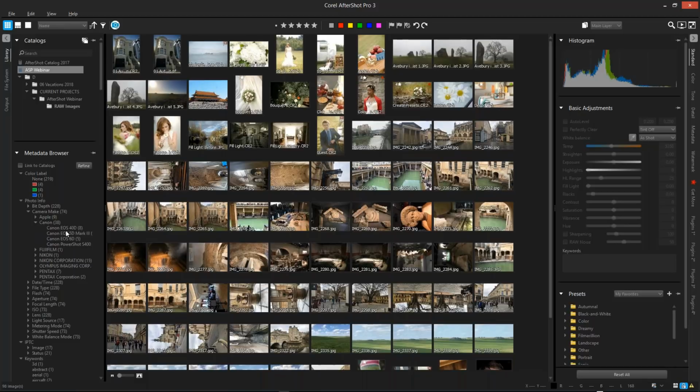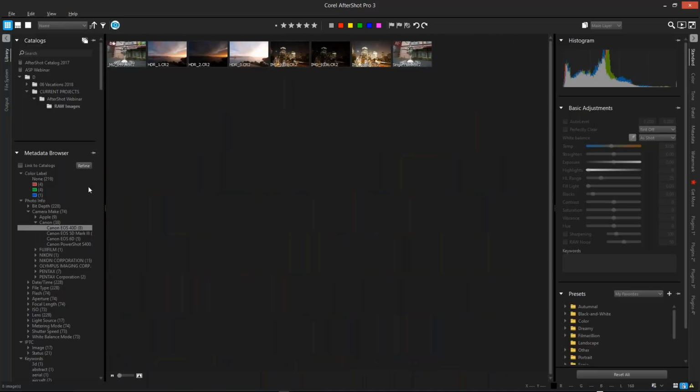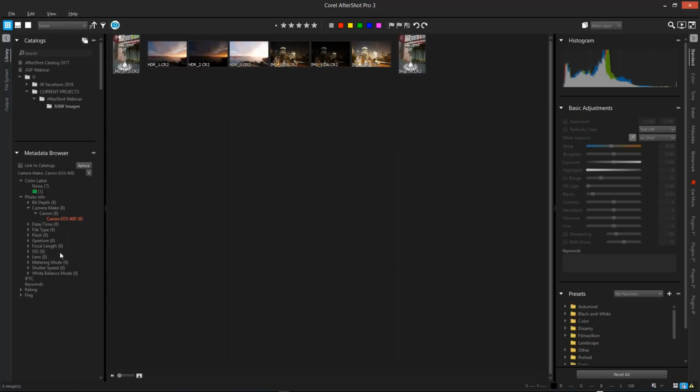camera photos in here. I can drill down and refine my searching even further by clicking on a particular camera, clicking on refine, and you'll notice the rest of the other Canon models disappear here. So it's making this overview a lot easier. I can also drill down by time and date.